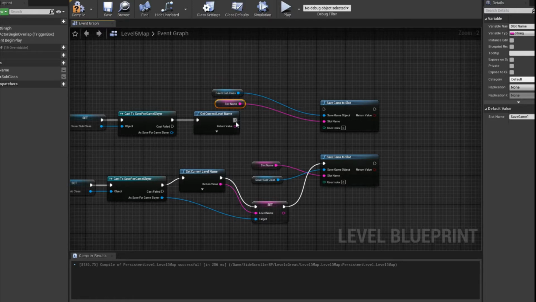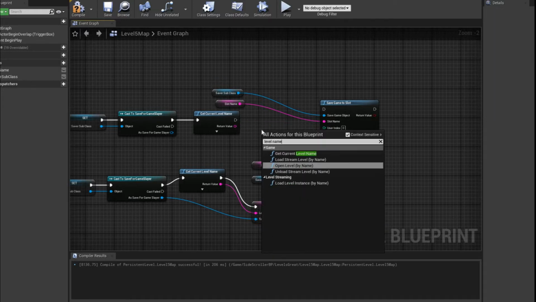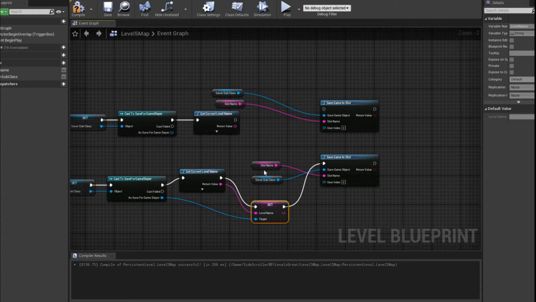So what we've got to do here is a slot set, and then we take this, and take that and leave it. Oh wait a minute, something isn't right. What was this? Level name. Level name. Get current level. No, something's not right. Whatever this is, I forgot what that was.